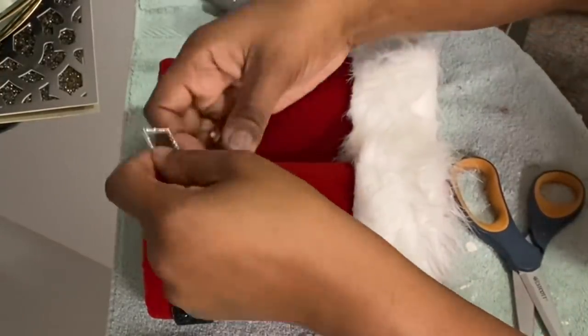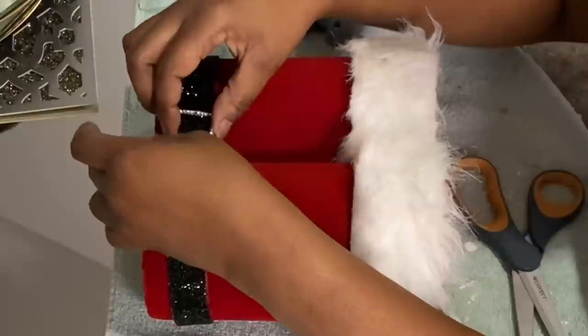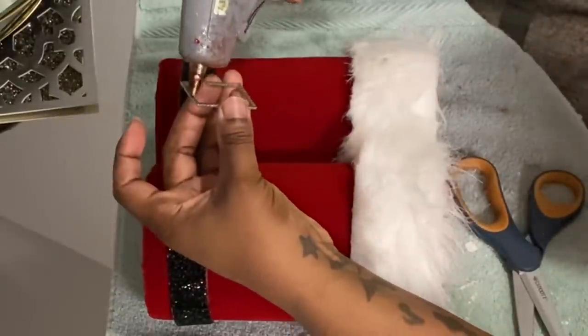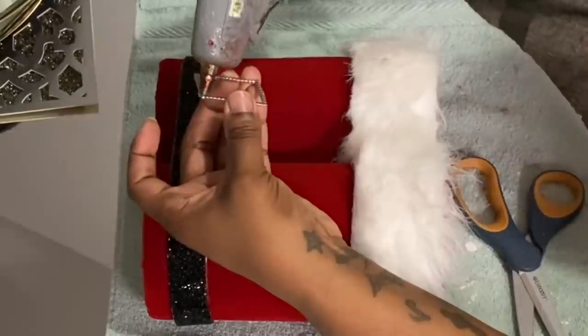But anywho, I'm basically just taking the extra off that I don't need, and I'm going to place some hot glue on each end. And as you guys can see, it's already giving you the image of the buckle, and I'm just gonna secure that directly on top of that bling, making our Christmas memories.